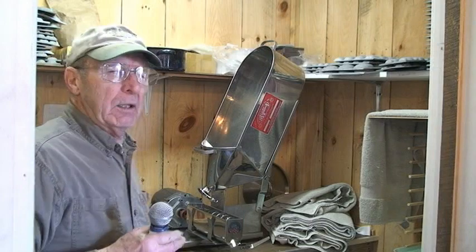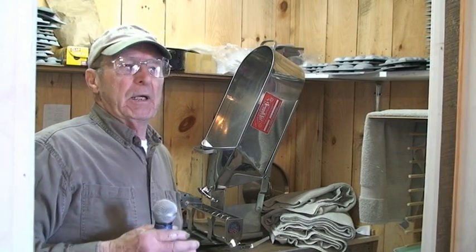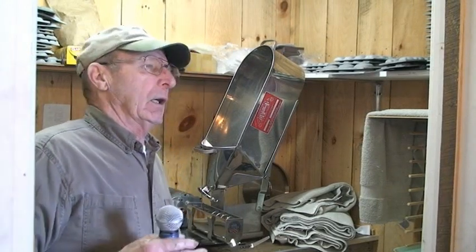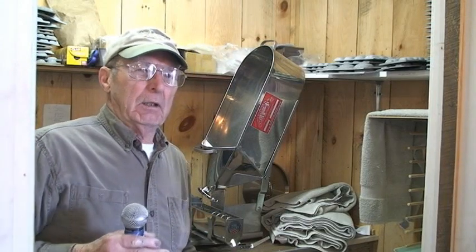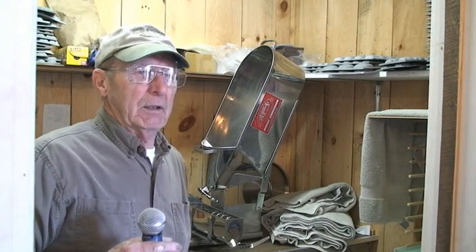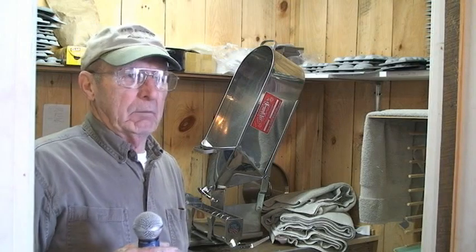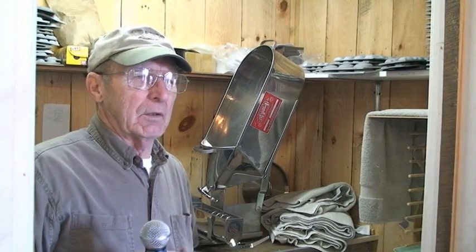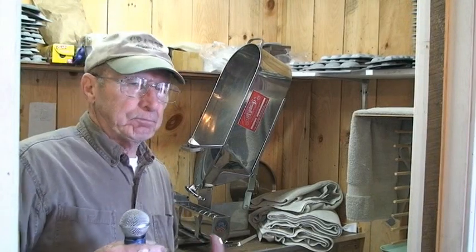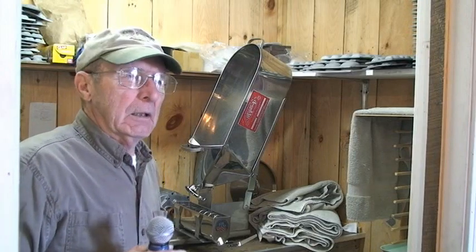And then the only other thing we do in the sugar house, I also make maple cream. And maple cream is made again on the stove. You don't heat the syrup quite as hot as you do for syrup for candy. And that is strictly a labor job. You get it up to temperature, and then you cool it very, very quickly down to about 85 to 100 degrees, and then you stir it. And you just stir it until it turns almost white. And it creates a nice texture. We call it maple cream, but it's almost a buttery texture, or peanut butter texture. And it goes great on muffins and so forth, and bagels and donuts.